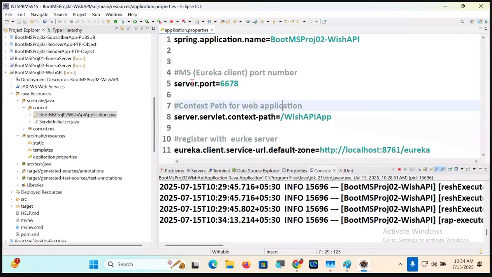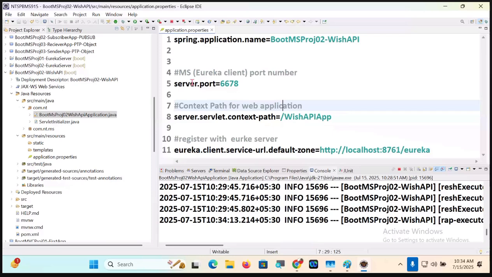Okay. Stop everything, boss. Instance. Spring dot application dot, I forget property names, you know that.